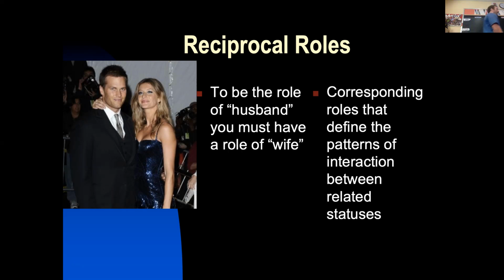Okay, so reciprocal roles are behaviors, these patterns that we share with someone that we obviously have a bond with, that we have a relationship with. Okay, it could be with education, it could be work, it could be really anything. You could even say coach and obviously athlete, right? So these are reciprocal roles. These are roles that interact with one another, depending on obviously location. So we have multiple reciprocal roles, like I just detailed. So teacher, student. When you're on the athletic field, you might have athlete, coach. At home, okay, obviously daughter, son to parent. So there's many reciprocal roles that we hold. All right, you guys good with that?